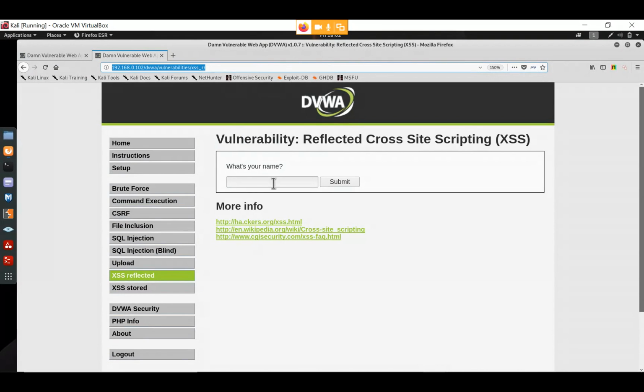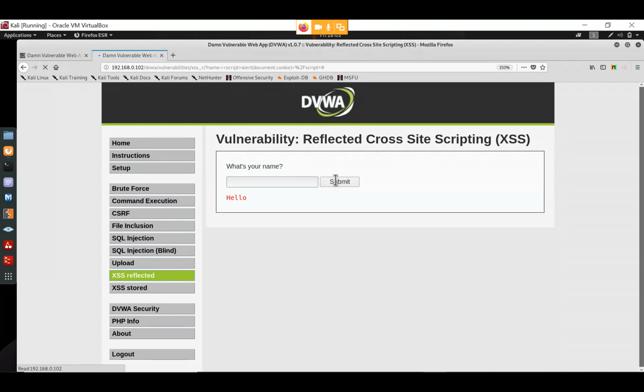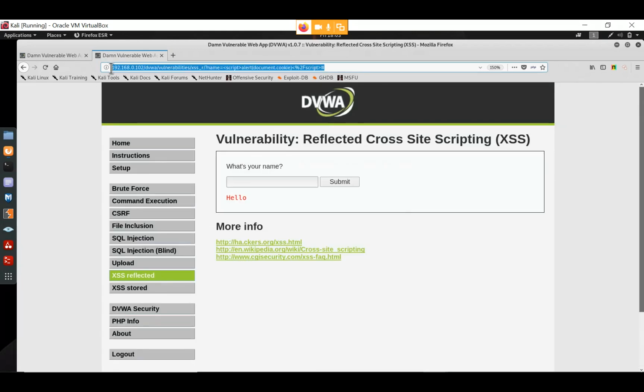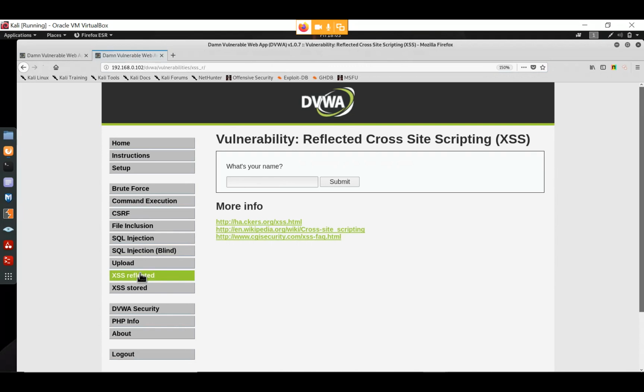I have to specially craft that link, then I will be able to see it. I have to send this link, and whoever opens this link, only that person gets compromised. If I just reload this, the script is gone. So reflected XSS will only occur at one link.